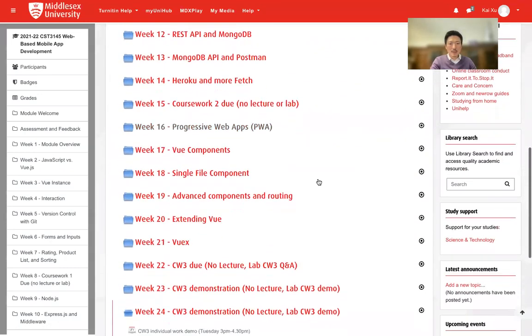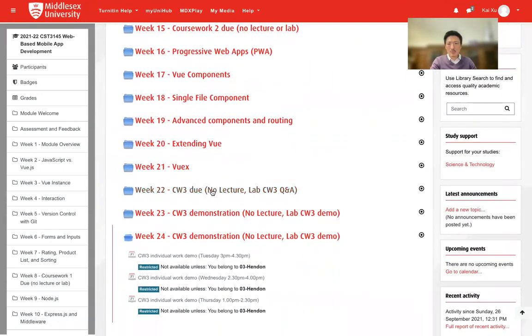So as you can see, this is when the coursework is due, and we finish slightly earlier because we need 2 more weeks to do the demonstration of coursework 3. We don't want to finish in week 24 and then ask you to come back in weeks 25 and 26 to do the demonstration. I don't think that makes any sense. So we're going to have the last coursework due earlier, but this also avoids clashing. I'm sure many of the other courseworks might be due in week 24 as well.